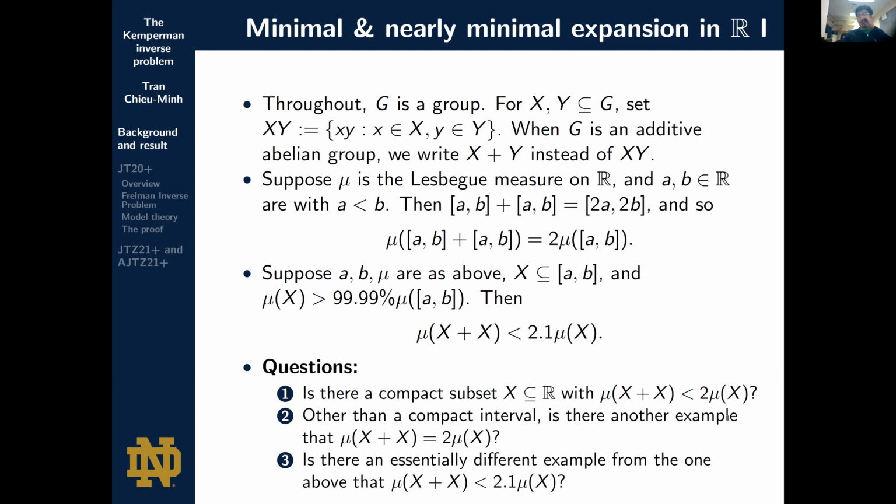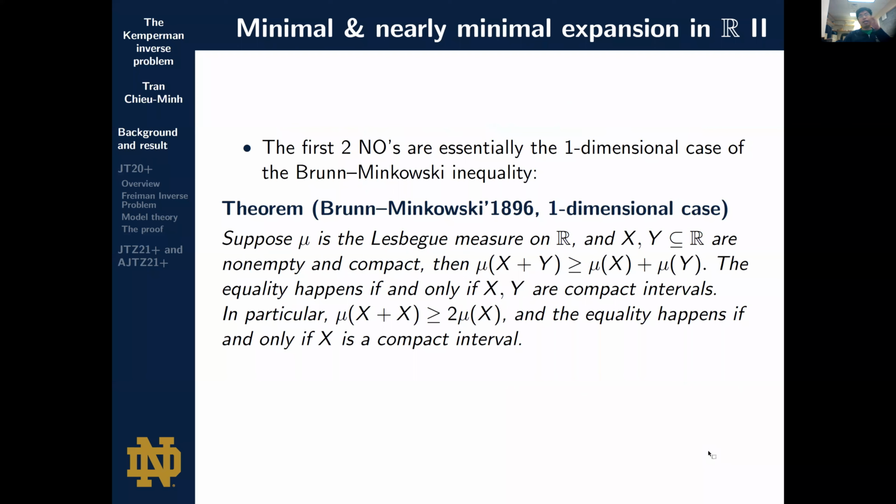If you think for a little bit, you would probably convince yourself that the answer to the first and the second question is no. Because if you take an interval and sum it with itself, you get the most overlapping and, as a consequence, the least amount of expansion. So the answer to 1 and 2 should be no. And perhaps from that you can believe that the answer to 3 is also no, though it is a little bit less clear. And that's the case.